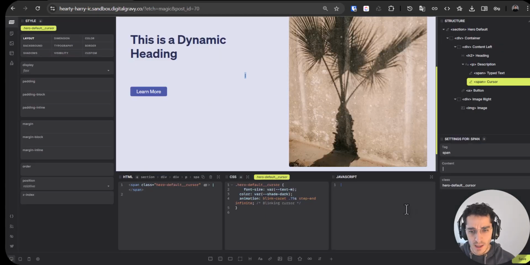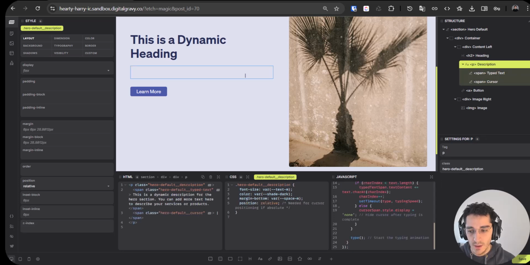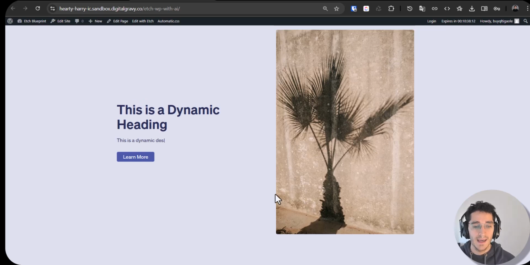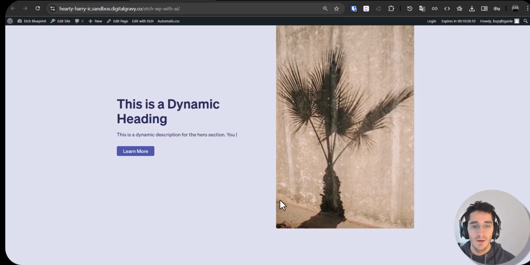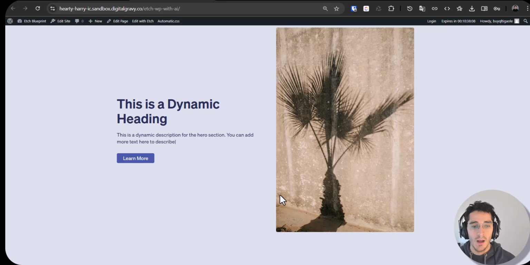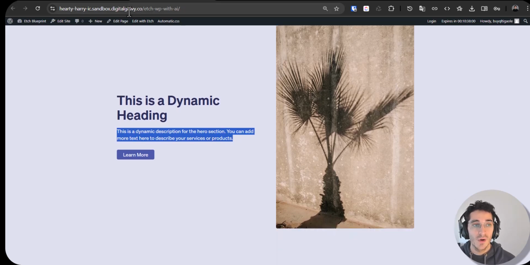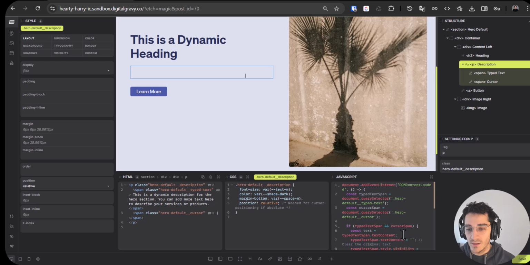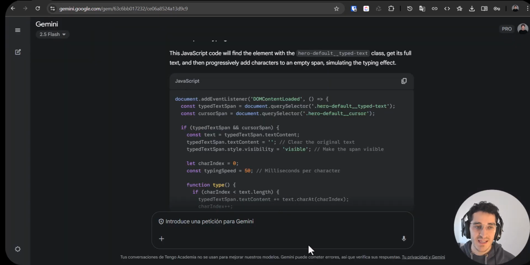We need the vanilla JavaScript. So I will add here, okay, and let's check if it works. All right, we have the effect now. Okay, good. We have this now developed.